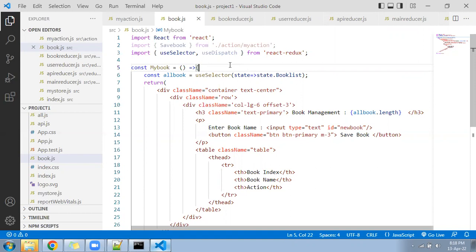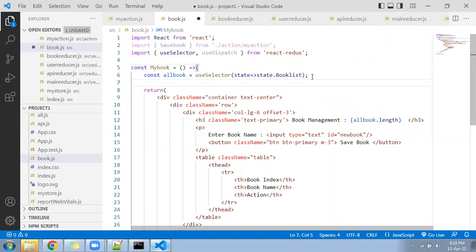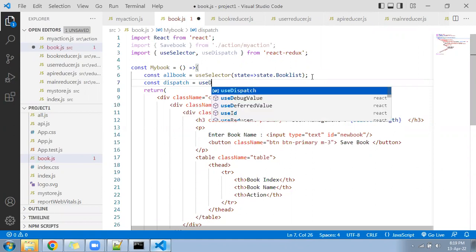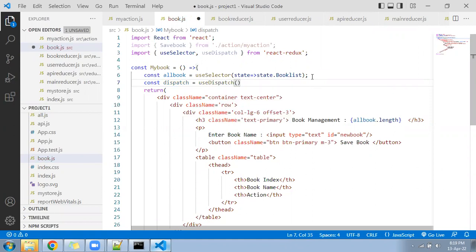There is 0 on top because still under the state, under the store, inside the state for the book reducer there is no data. Okay, now you have to create an object of useDispatch. Directly we cannot call it here, so we have to write const dispatch equal to useDispatch. So you are creating an object of which function? useDispatch.